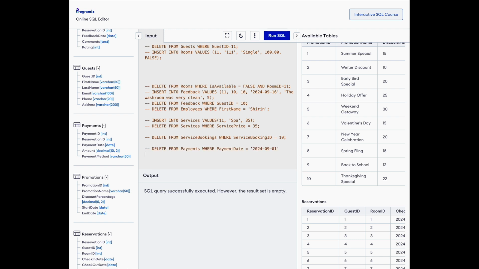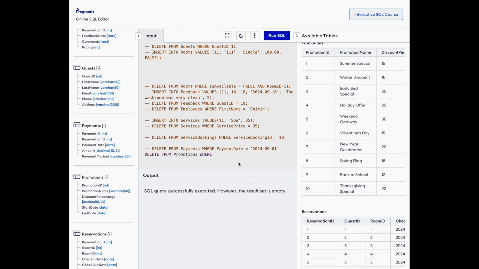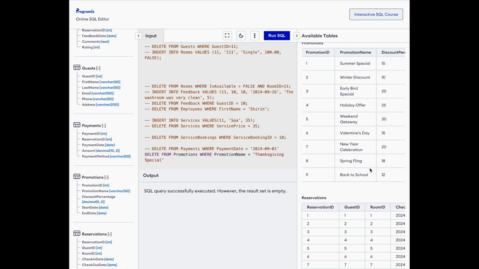Okay, so delete from promotions where the promotion name is equal to Thanksgiving special. Let me just copy it out so that I don't make any mistakes. Okay, so this has been deleted.